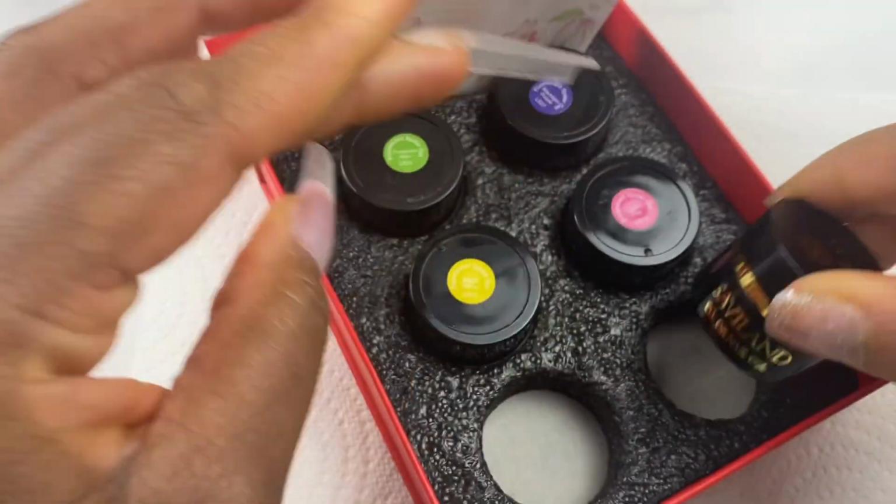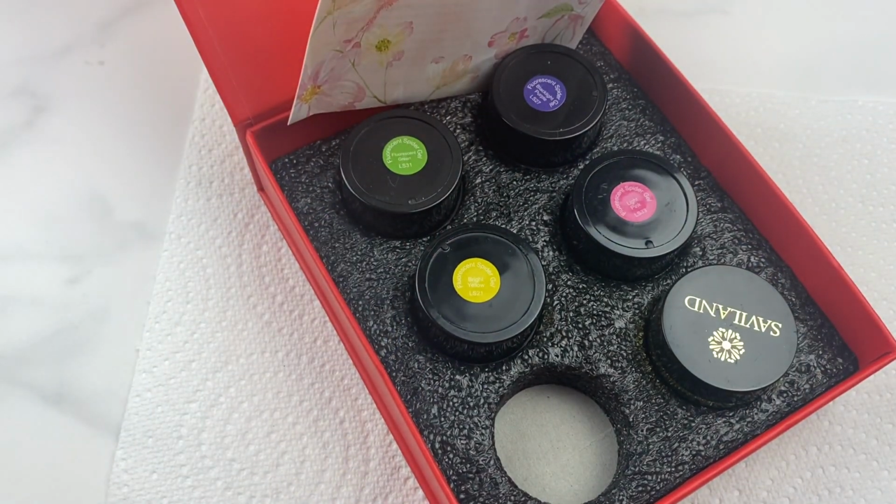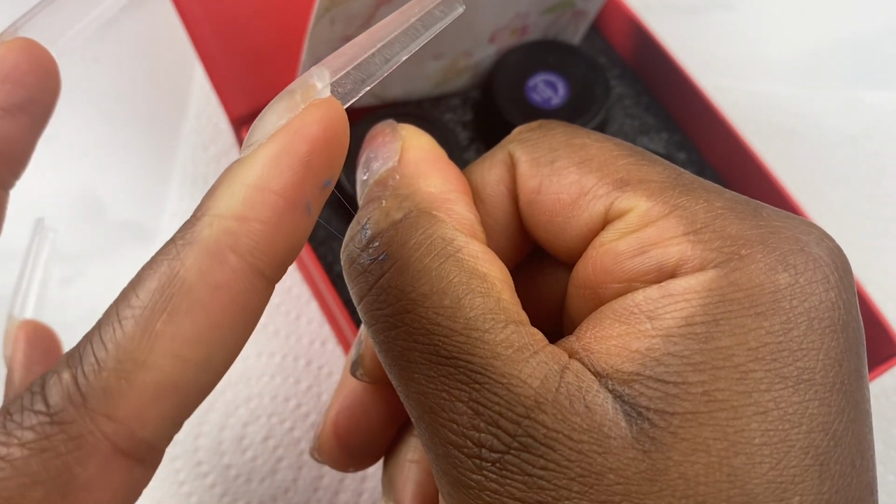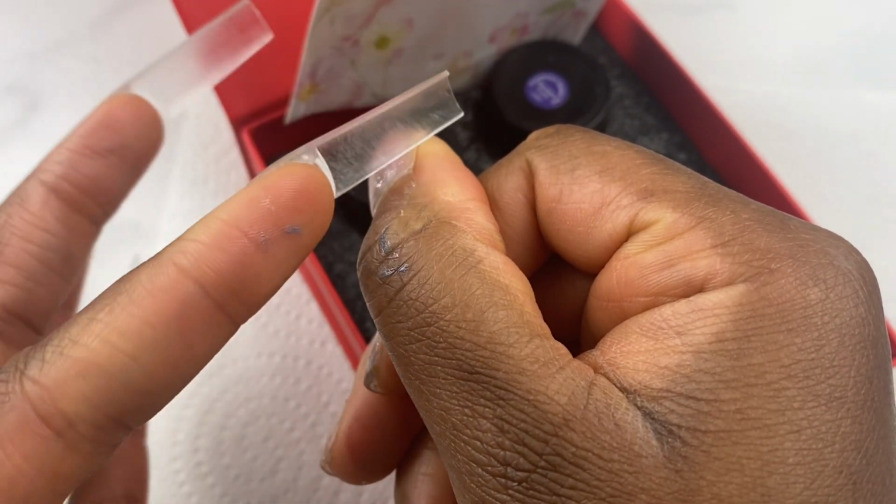So that is how that color looks, and I'm going to put that away, and then we're going to move on to the next product. You can see here how sticky it is. Like, I got some stuck on my finger, so yeah.